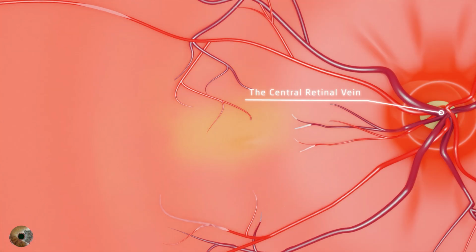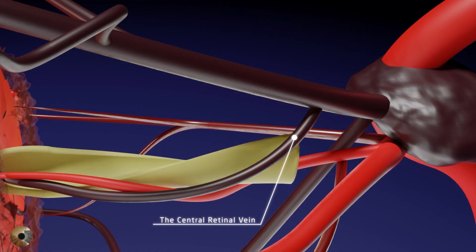The central retinal vein runs alongside the central retinal artery. It begins at the optic disc, formed by the confluence of four retinal venules, which correspond to the arteriolar arcades. It drains the inner layers of the retina, from the nerve fiber layer to the inner nuclear layer. From the optic disc, it follows a path posteriorly through the optic nerve within its central core, just like the central retinal artery. As it exits the optic nerve, it pierces the meninges around 8 to 10 millimeters behind the globe.